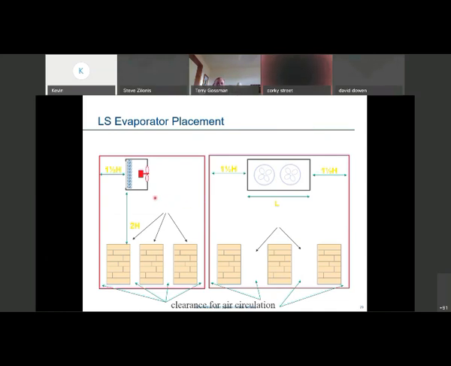Evaporator placement, 1.5 times the height from the wall, gives you enough room for return air. What we're trying to do is get that air to go down here so that the product can reject its heat to it. So we've got enough air circulation going around through here. Then 1.5 times the height from the side walls, and of course that's the length there. That evaporator placement should be trying to get it so it blows down through the aisles that the product's in, or be able to get down and around it so it can pull the BTUs out of that product.